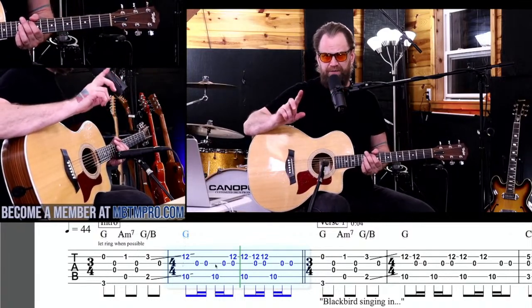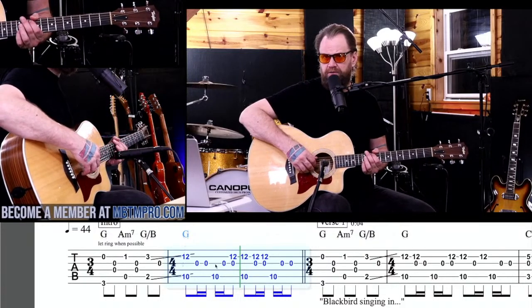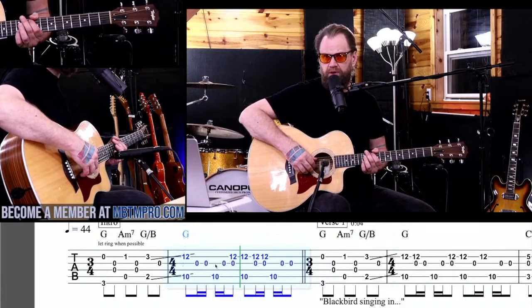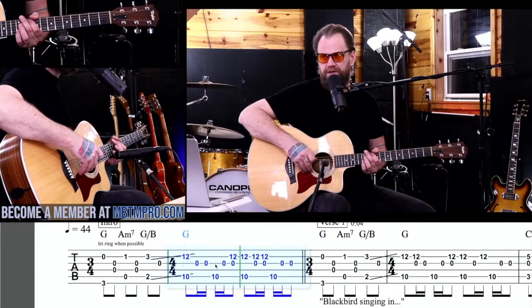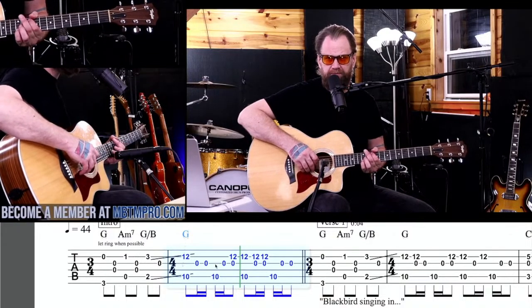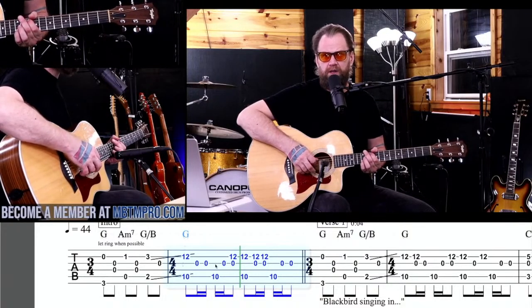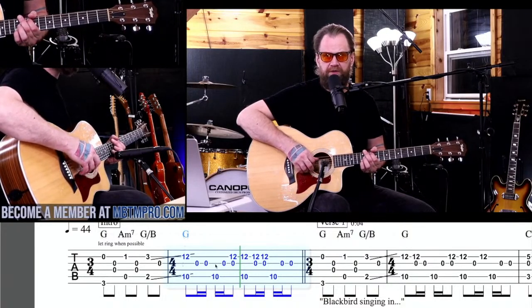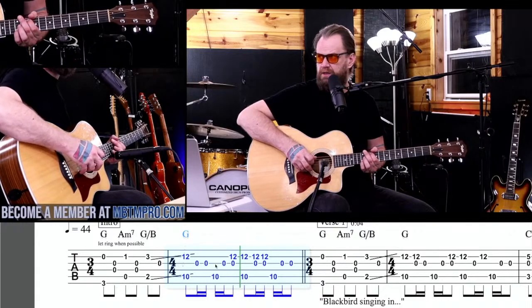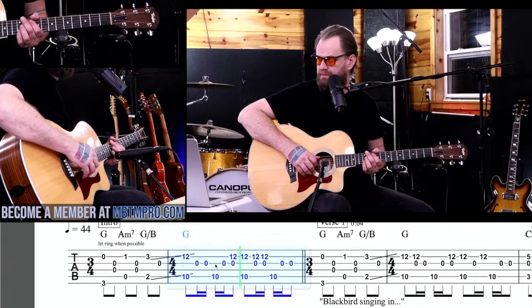You can see the slight differences between this measure and the second measure of the verse. Maybe there's a difference. I'm looking now. Yeah, there's one difference. He hits that 12. So, like I said, just small little nuances. Gonna try my best at getting everything. 1 and 2 e and 3 and 4 e and. Nice. Okay. And 2 e and.